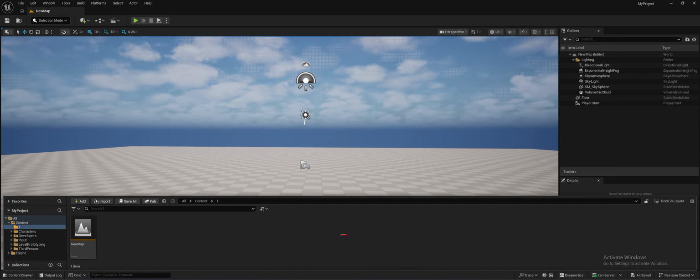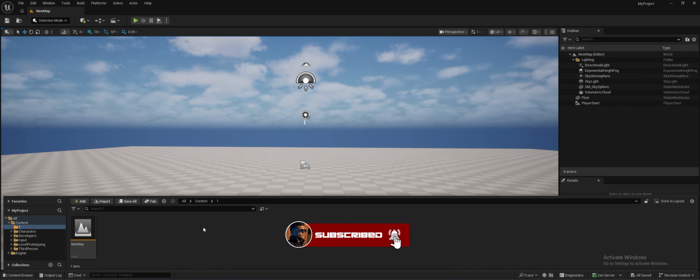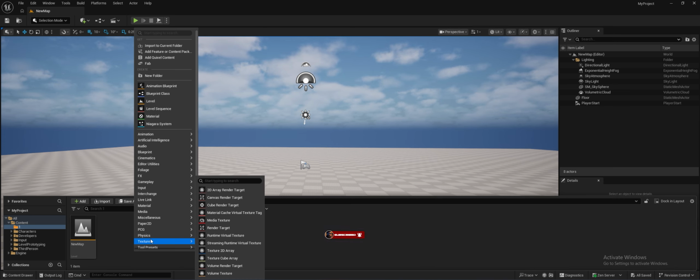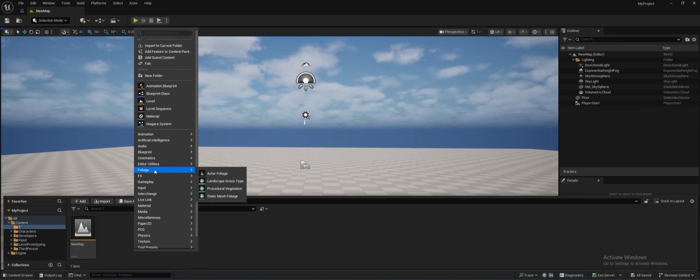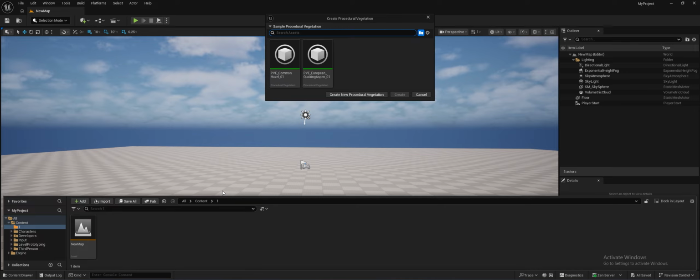So that's it. After I added the foliage system to the project, you will see the foliage, and just click on the procedural vegetations, where we will create the tree here. With that tree we will create a tree blueprint which has total control of its wind and leaf system, everything there. So just click on that.